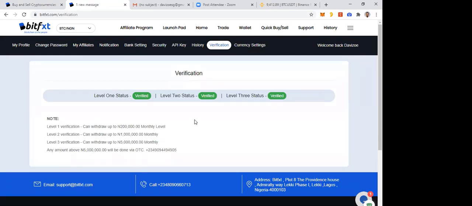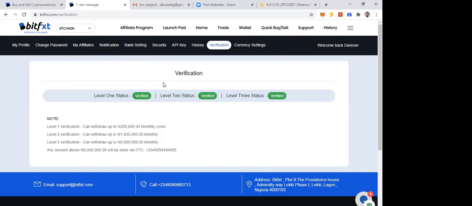People might ask why verification is very important. Verification helps you secure your account. That means it's quite difficult for someone to hack into your account or get funds out of your account, because we already have your details, so we know who is playing with your account. And secondly, you need to go into the security settings. I can't open that now, I'm going to see my API keys, so I can't open that for now. So go to security and ensure you set what we call the 2FA.